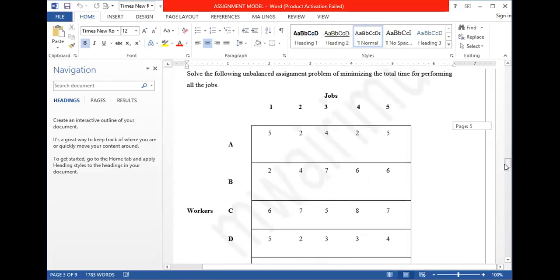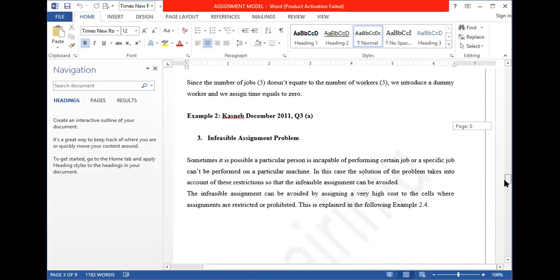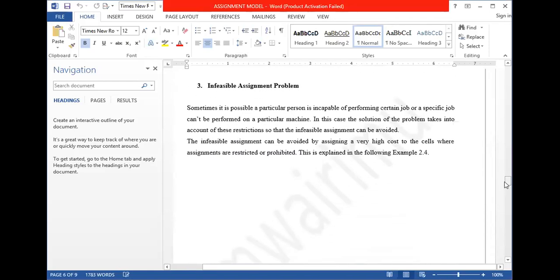Number 3 is a case where you are restricting an assignment on a certain route, for example. We normally call it an infeasible route. And this is a problem where you may find maybe the cost of, let's assume you are assigning our school bus to transport goods to Kisumu. We may restrict our school bus from taking such a route because maybe to us, the cost of assigning such a vehicle to transport the goods to the region would be too high. So in return, you'd want to avoid such an assignment.